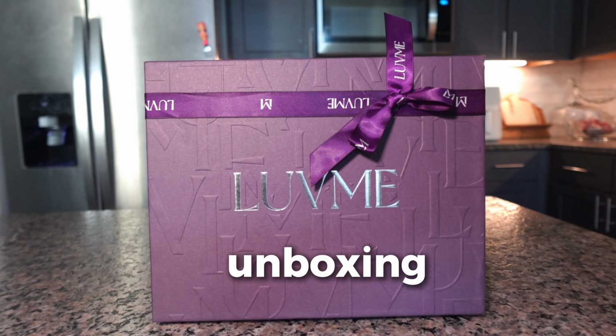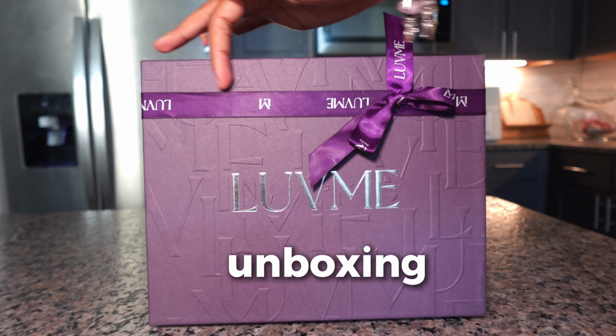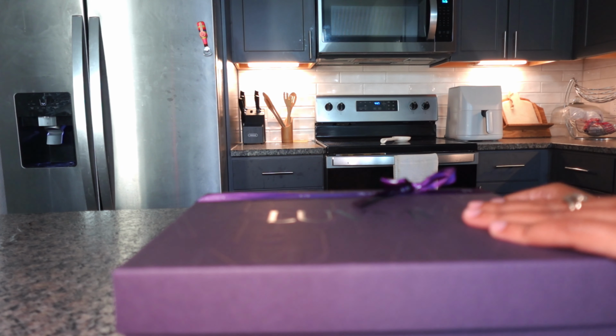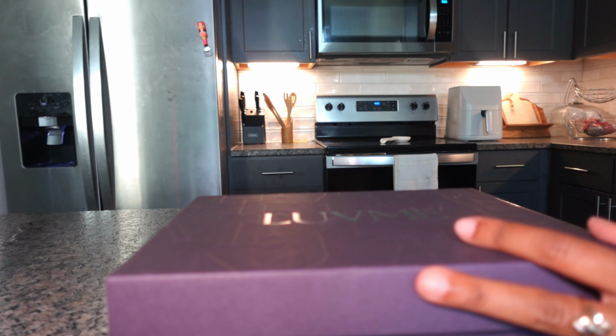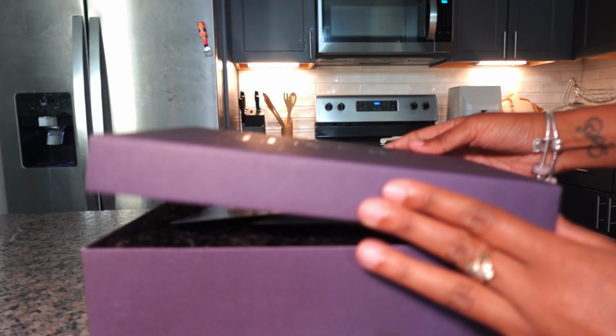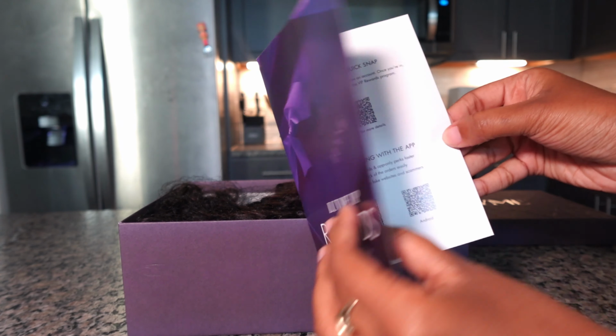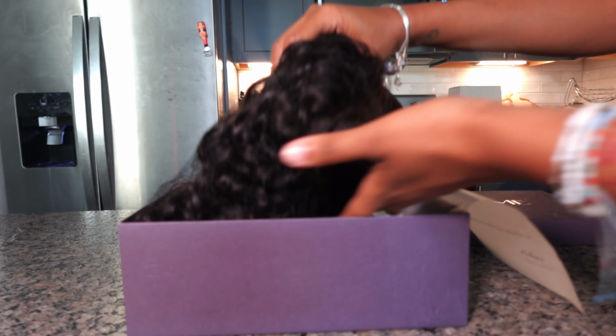So the box actually came in this beautiful purple package. I actually love the box. I'm definitely one of those girls who are into keeping her boxes, and this is definitely one that will be kept. So Luvme hair actually sent me this wig. It is a water wave texture Premax 360 frontal wig, and it is actually an 18-inch wig.